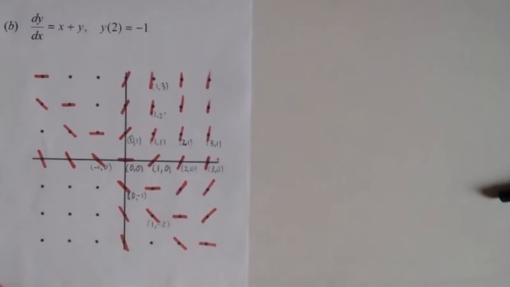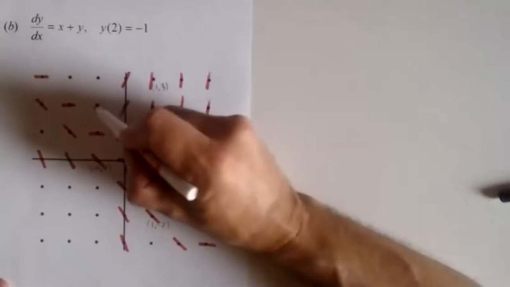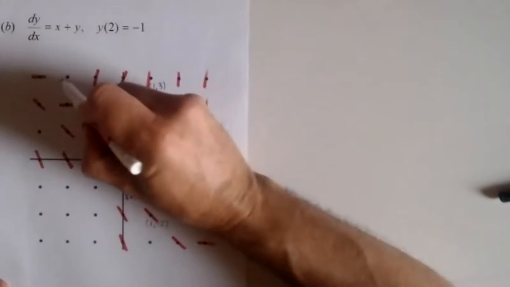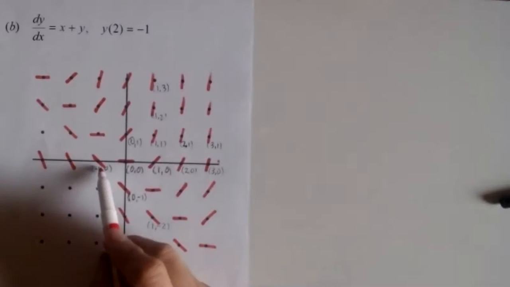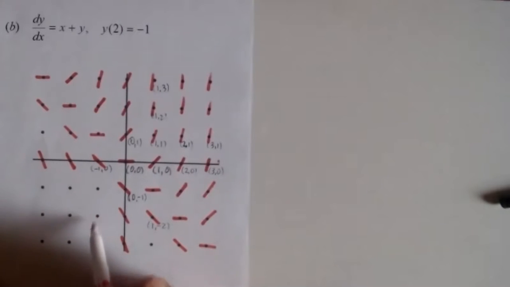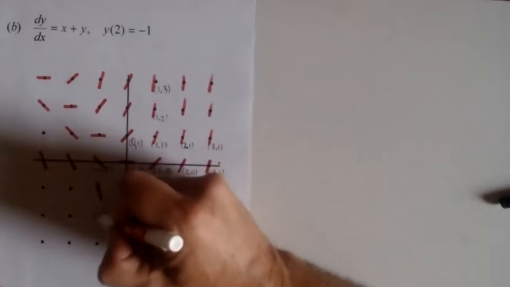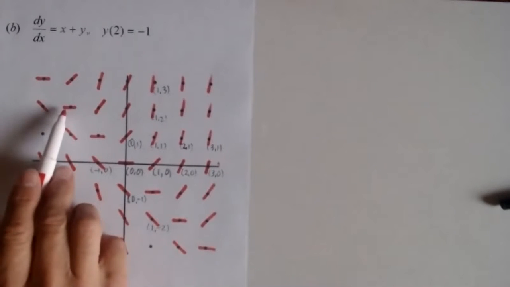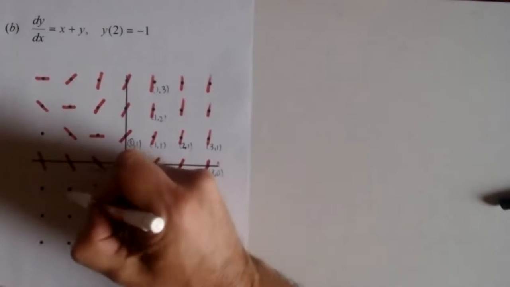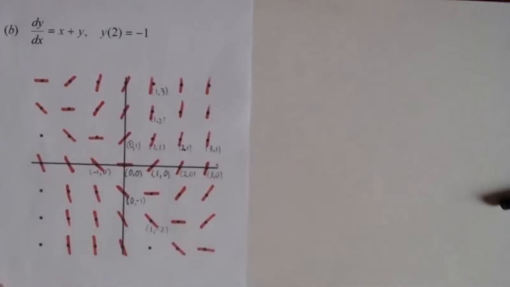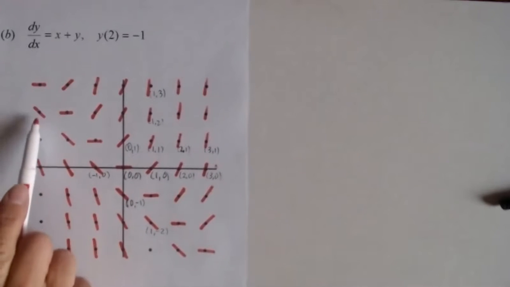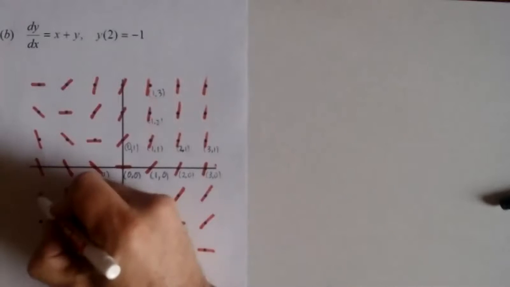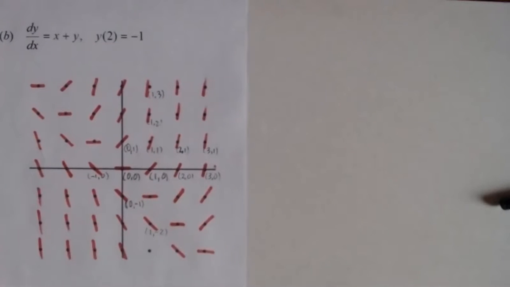And then I can do the same here. So for instance, you have negative here, you know this is a 1, right? 1, 2, 1. And then for instance, negative 1, this is going to be negative 2, negative 3, negative 4. This is 0, negative 1, negative 2, negative 3, negative 4, negative 5. This is 0, negative 1. This is going to be negative 2. Okay, negative 2, negative 3, negative 4, negative 5, negative 6.